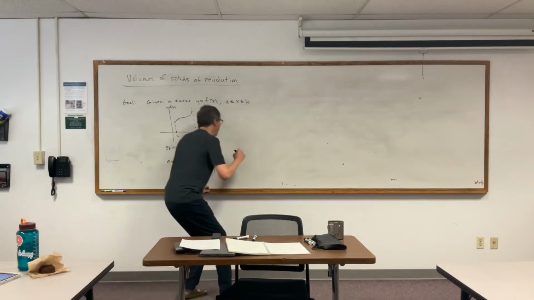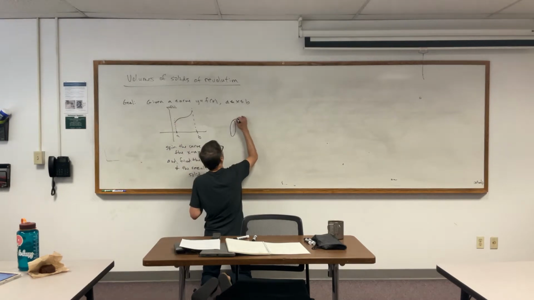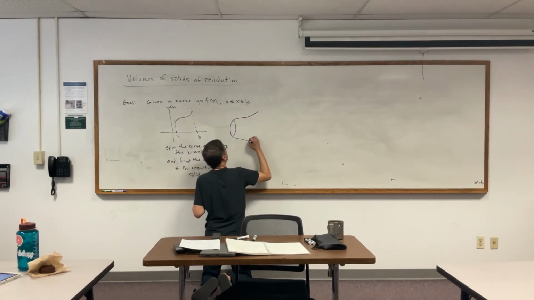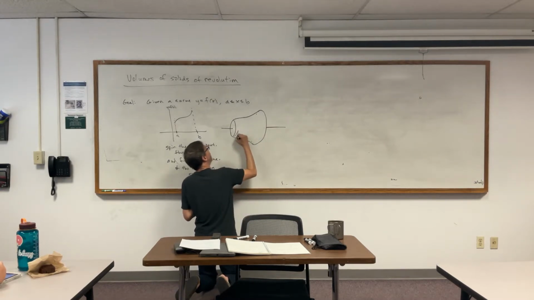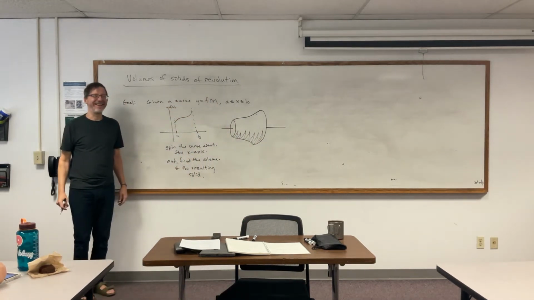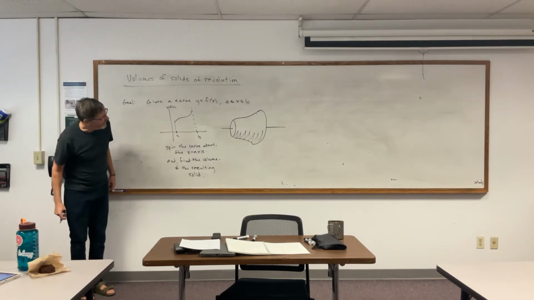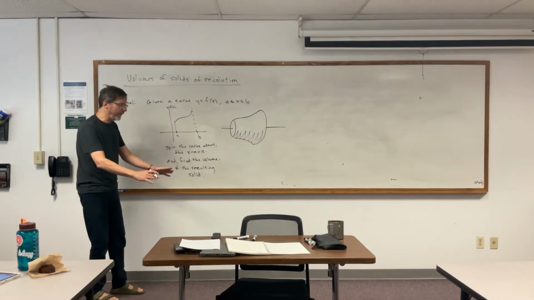Spin this around. You get a shape that looks like this. So this end's going to be flat because it's just cut right there. And then it kind of comes back like this, and then out like this, like a flange. You can't really see that part behind there. Here's the axis of rotation. Let's show you it in just a little. It's like a lamp. Does this make sense or no? Like if you take the little paper lanterns and make a circle with it, that's how I think about it. Yeah, that's a really good way to think of it. Or like a plant stand or something like that.